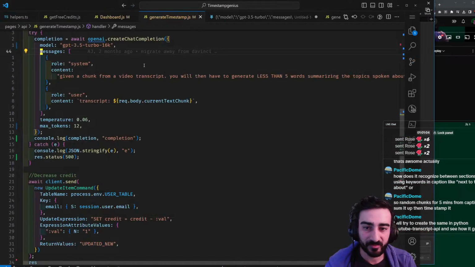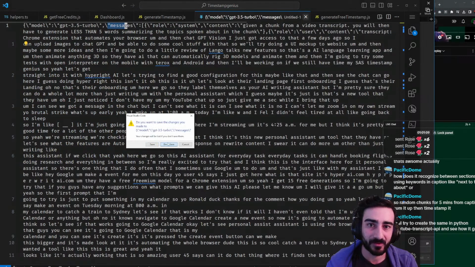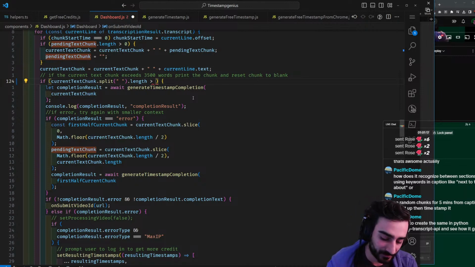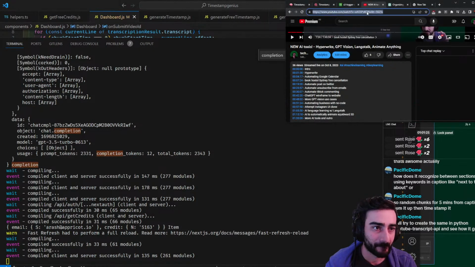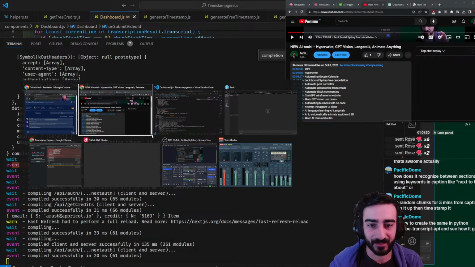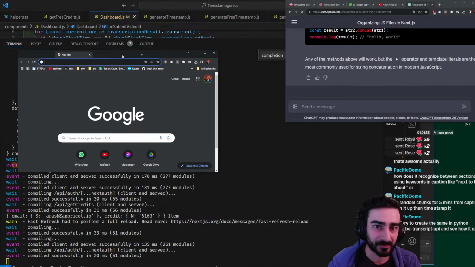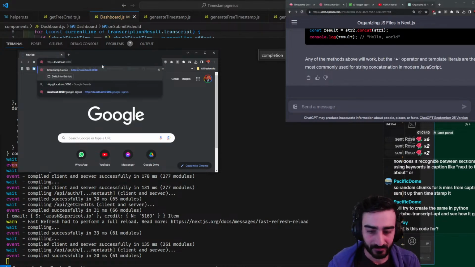I'm gonna push the boundaries of the context as well and see how far we can on average get this text chunk without it breaking. So let's try 5,000. We're using the 16K window, so it should be a lot. I think 5,000 is good. I think on average we want a topic change every like 8 minutes. Let's see how much that is. Localhost 3,000.